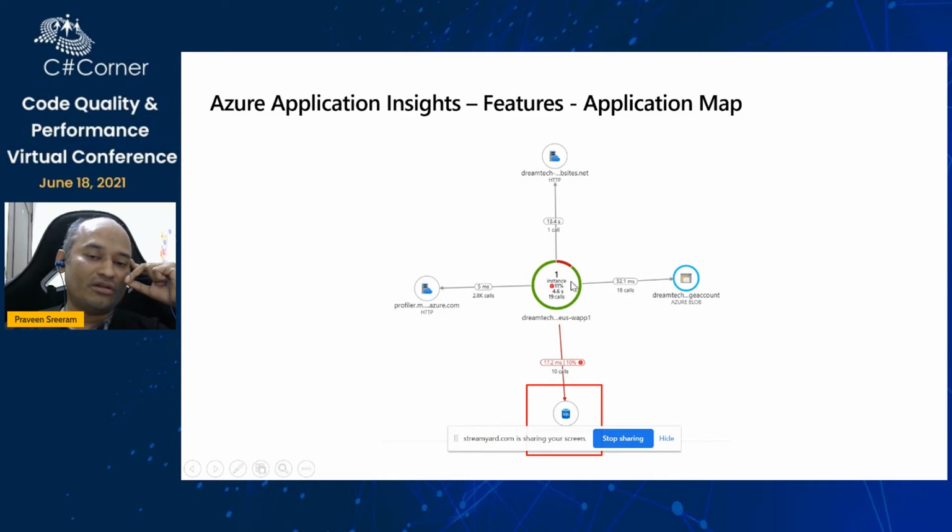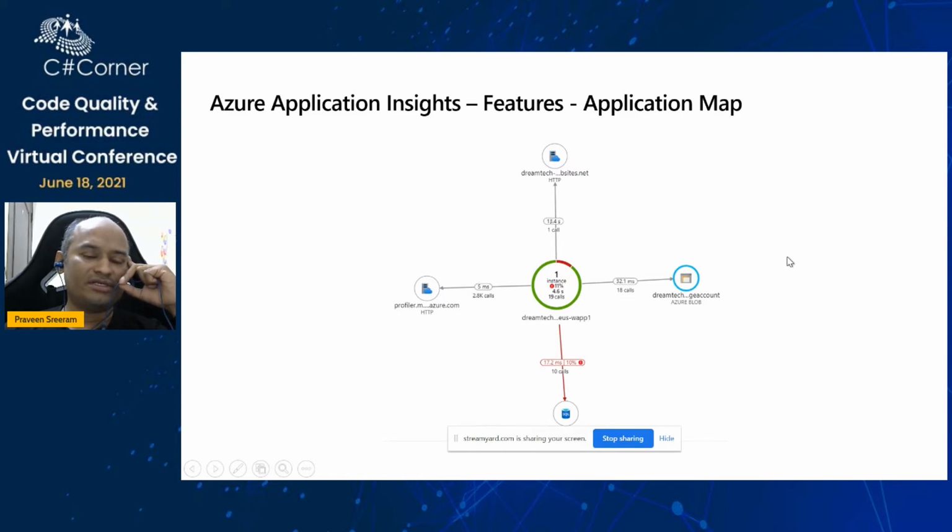By looking at this application map, you can see where exactly the performance bottlenecks are. Here it's making a call to storage, and the average amount of time is 32 milliseconds. So at a high level, when our application is talking to multiple components, this view shows which component calls are taking time. Right now everything looks good, but in real time, when a lot of code is in place and it is not optimized, then looking at this view you understand, okay, calls to storage are the culprit, or calls to the database are the culprit. This is one view where you can get insights about performance. That view is called the application map.